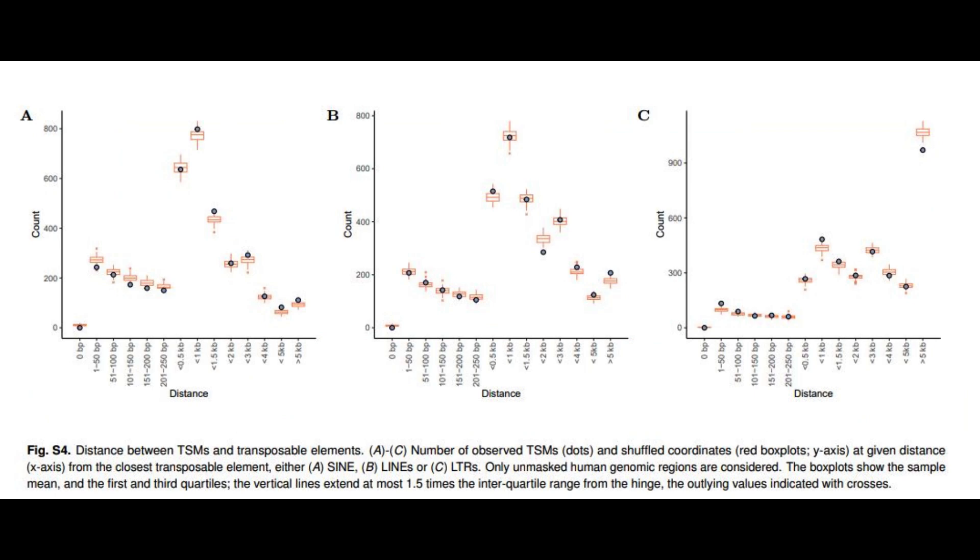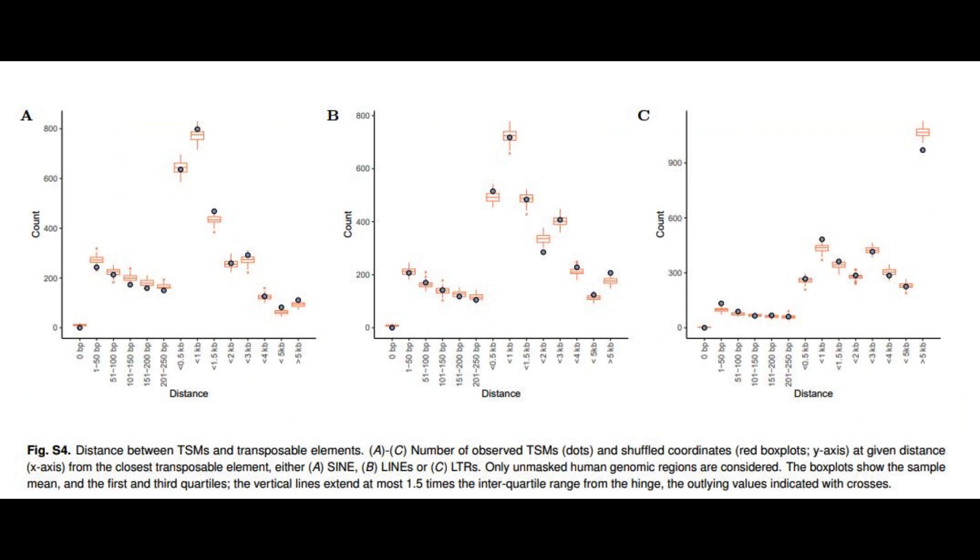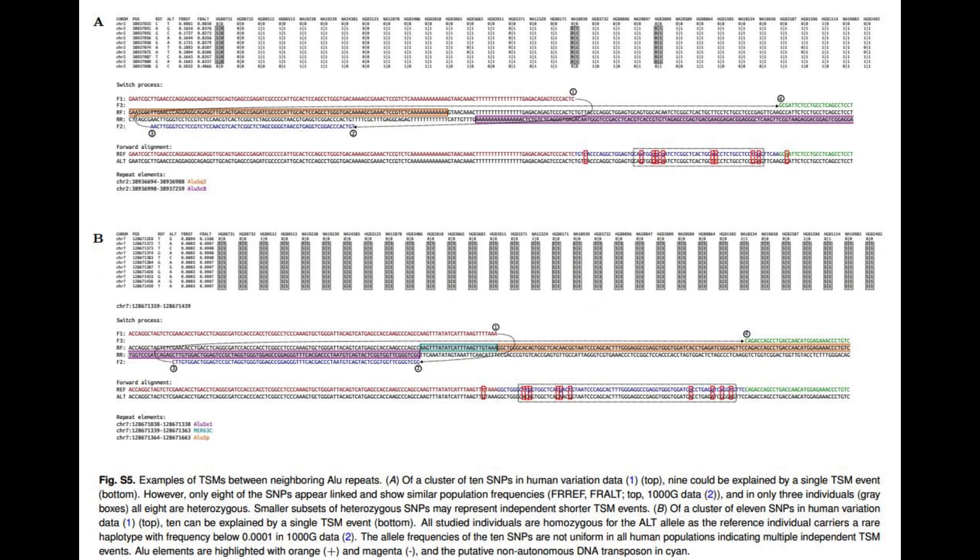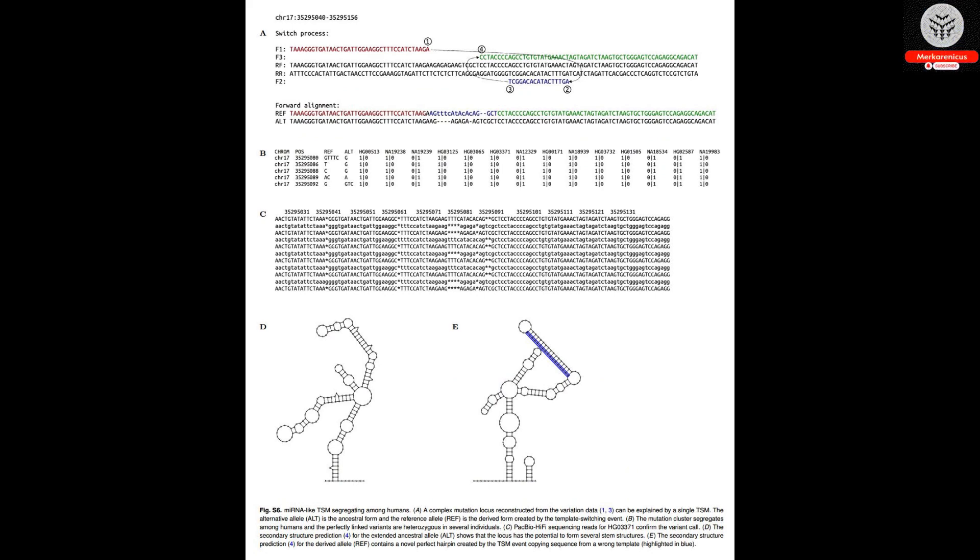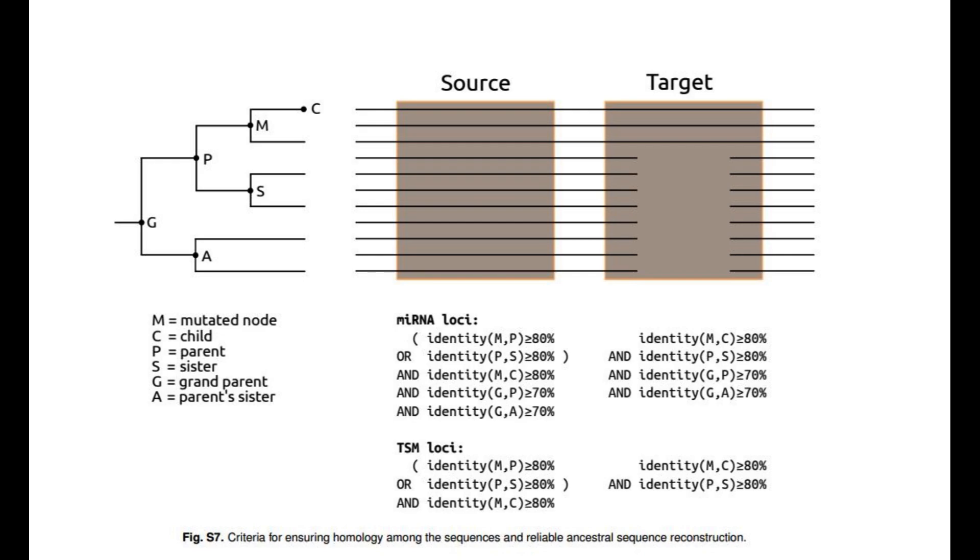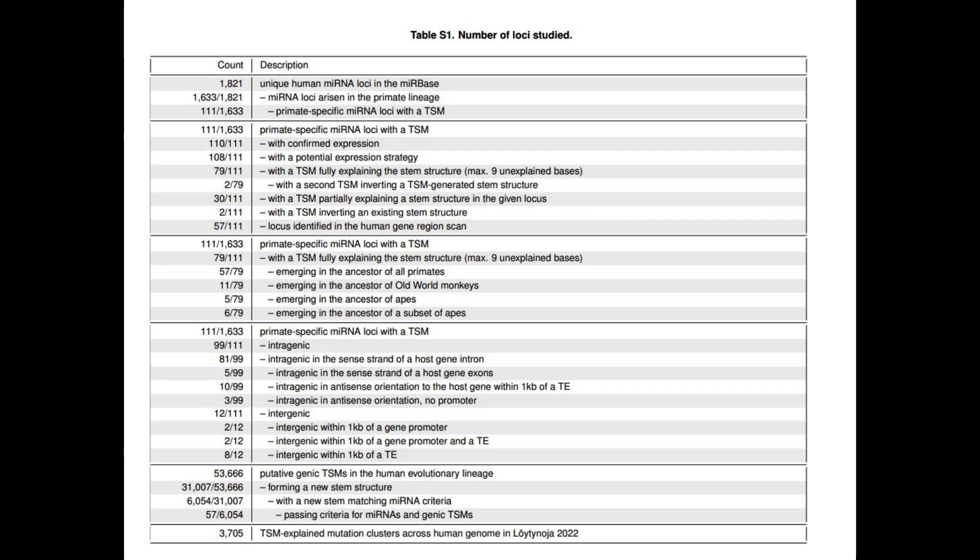In the vast expanse of the human genome, consisting of approximately 20,000 genes responsible for protein synthesis, microRNA molecules stand as the smallest regulatory genes. While new genes occasionally emerge during evolution, their origins have remained a perplexing puzzle for scientists.